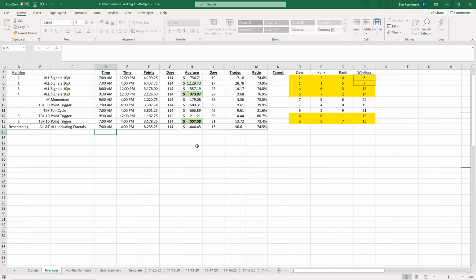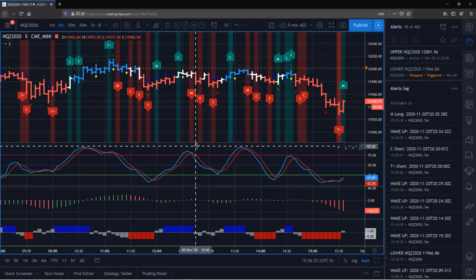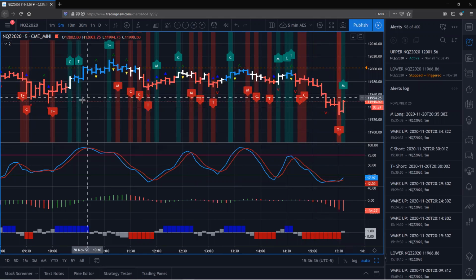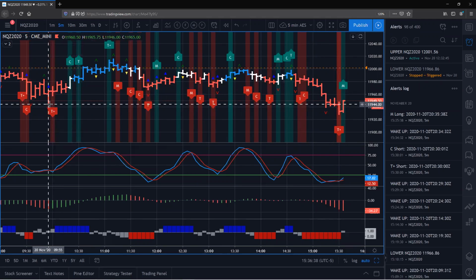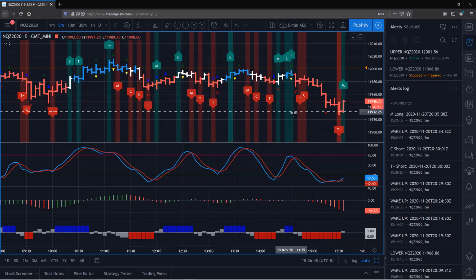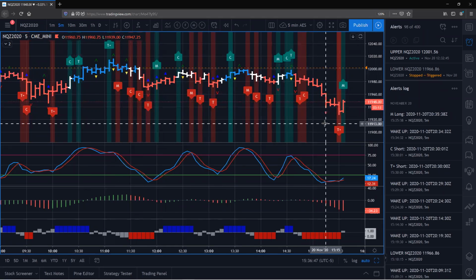But overall, pretty good day today, despite the fact that we were just in this terrible sideways range for most of the day. Ended up having a little bit of a sell-off here, but the majority of the day we were stuck between the low that we created at 9:55 and the high that we created at 11:10, not really growing from there and not really moving lower up until right around 3:15. We started to see a little bit of that push lower.